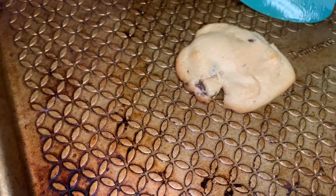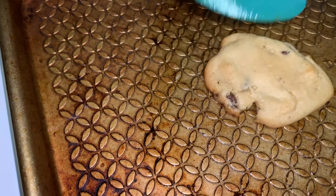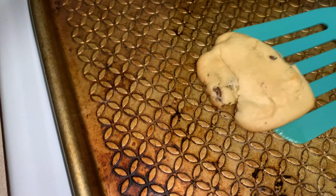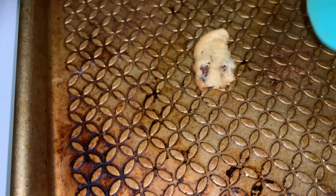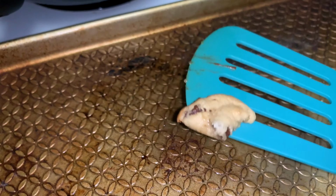Oh, I'm breaking it. I know you're supposed to let it cool off without moving it, but that'll have to do. Okay, first of all, I'm trying to move this while it's not cooled off. It's not a very smart idea. I really am sure that if I would have just let it cool off, this would not have broke. So you can cook it for 10 minutes and it'd be fine.